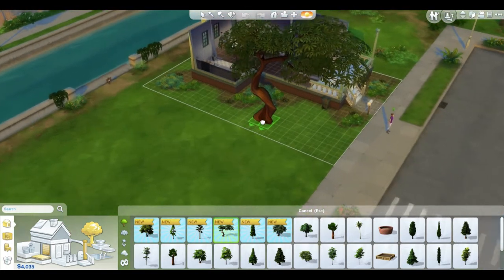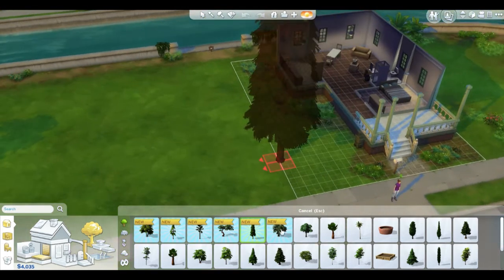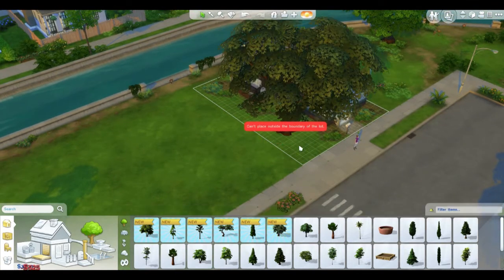This is a nice one. You can use this for your backyard and stuff. I think this is really pretty. I might use this. There's a pine tree and a misty hawthorn tree, which you could use in Willow Creek. So, I will just drop that right there. So, yeah.